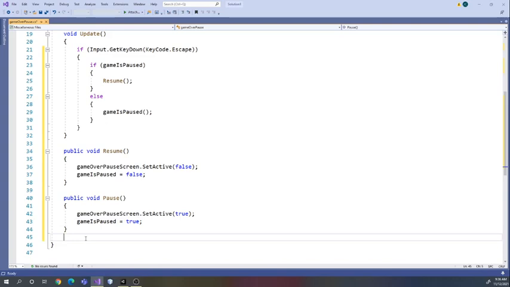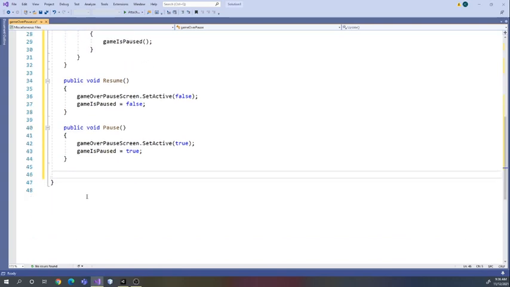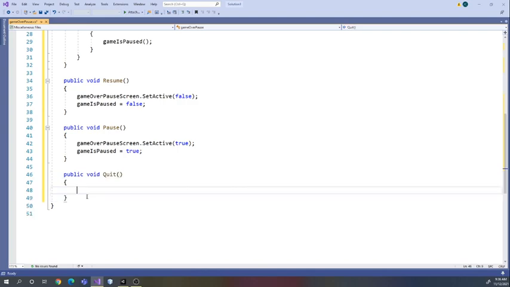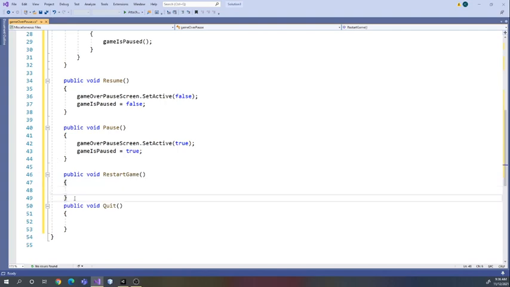Okay, the other two buttons that we have: the public void Quit is going to be one of the buttons. I guess I could have done that last, so I'll do that last and keep them in order. So we have the public void RestartGame. In RestartGame, all we're really doing is restarting the game.